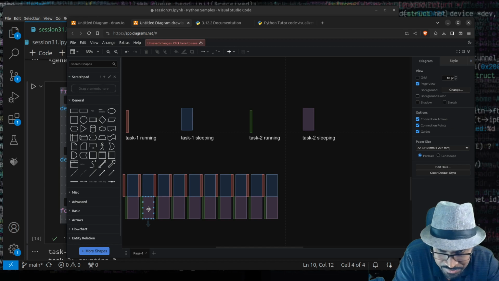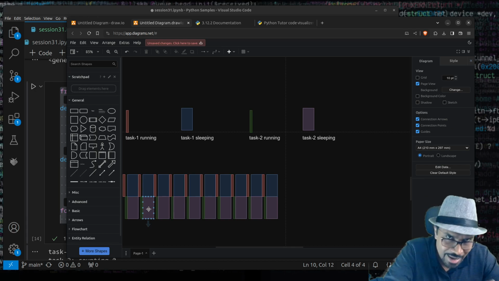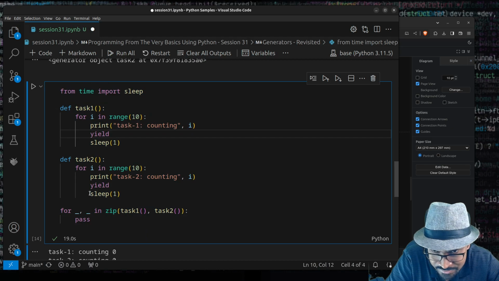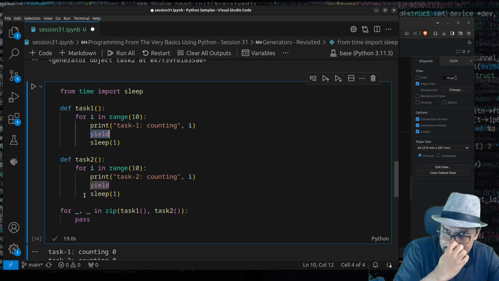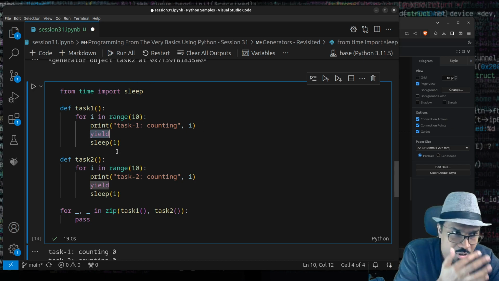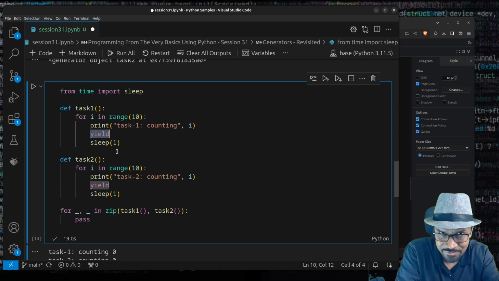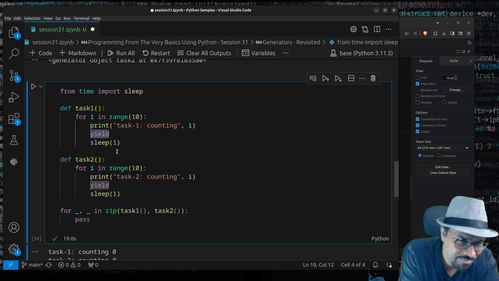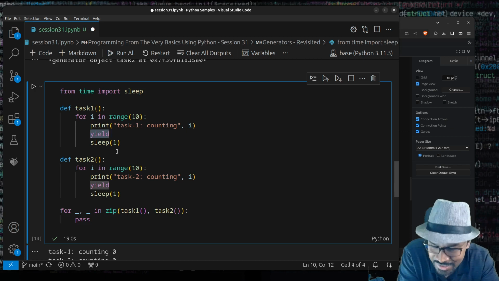I will just show you a simple example of how to use async IO, to show you how coroutines work, and I'll come back to generators. If you want to write a coroutine today, you don't use this yield and all these semantics. Unfortunately, I don't think I can use coroutines in a Jupyter notebook. The Jupyter notebook itself runs a big event loop to handle a lot of events, so you cannot launch your own event loop inside Jupyter notebook. It throws a warning. It doesn't work as well.